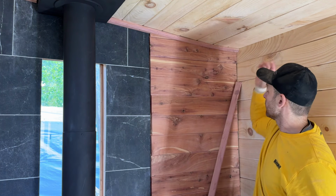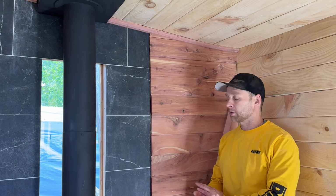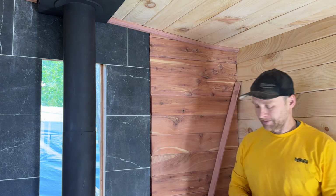I'll do the pine along the walls, ceilings, and so on. Show you guys some close-ups, and we're almost there.